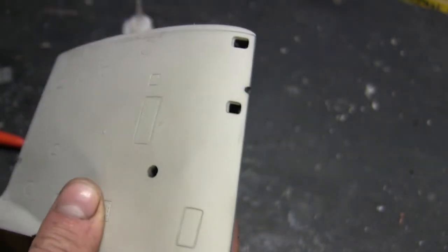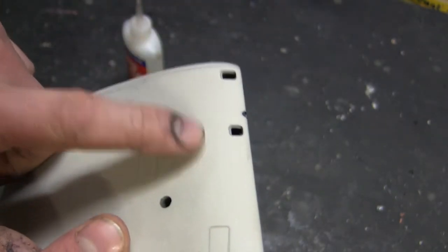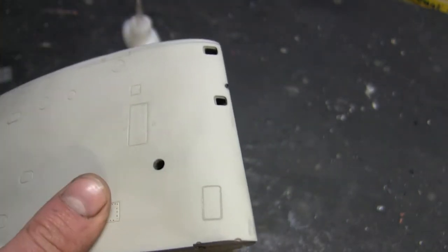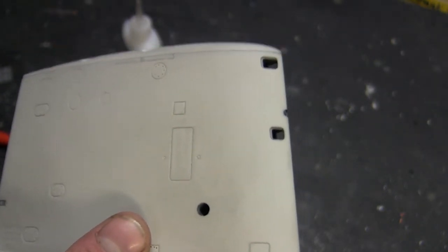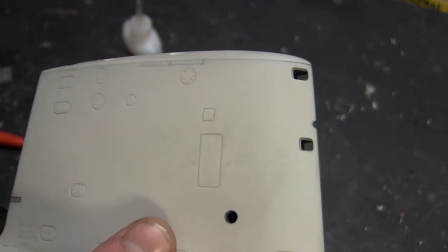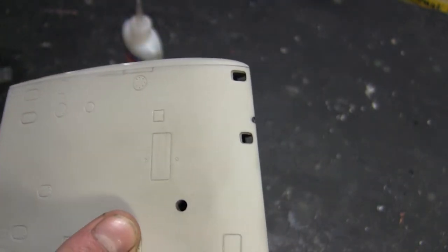Also, at this time, I am not going to be mounting on either the array, the windows, or the tower planes. All of those aforementioned details are going to be mounted at the end of the build after everything is fully painted and weathered. The clear glass windows should be pretty obvious why.